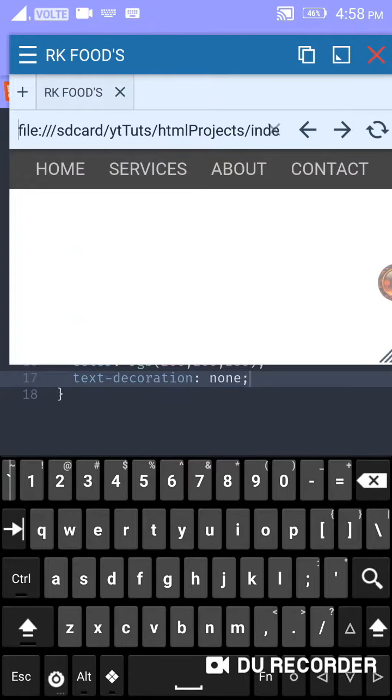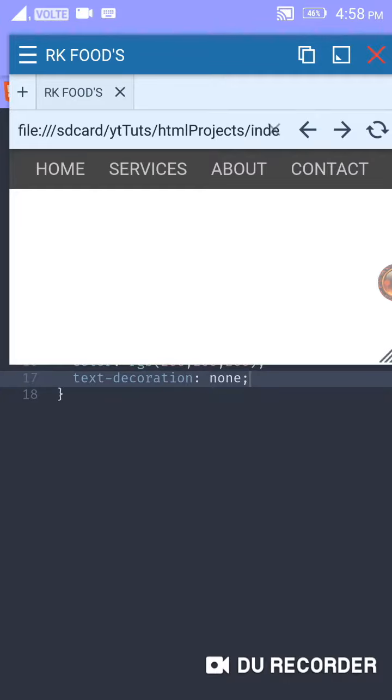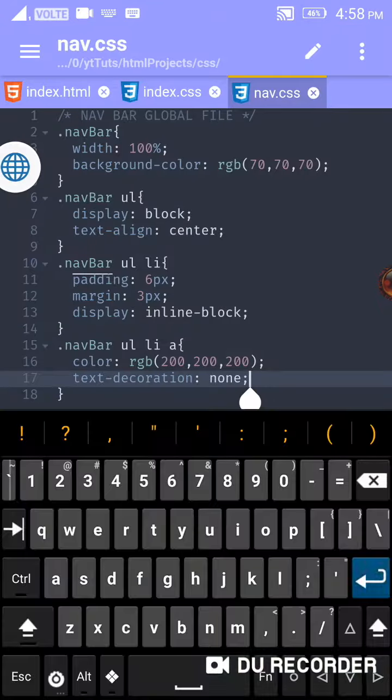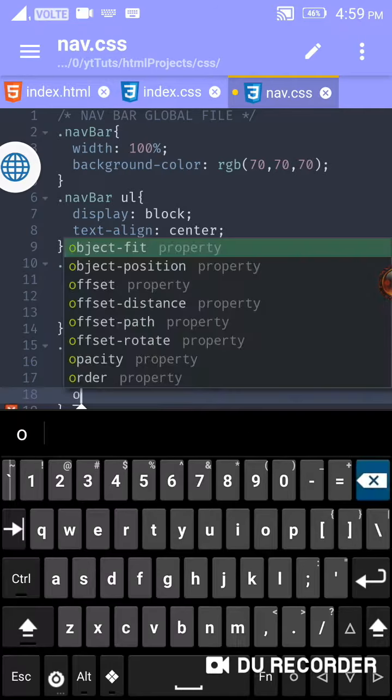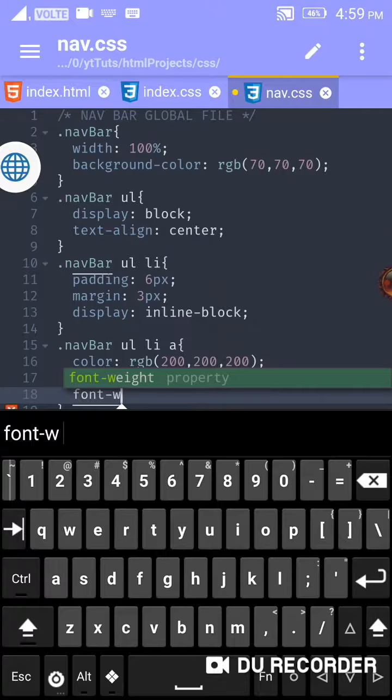But it is not looking so good here, so I'm going to increase the font weight.